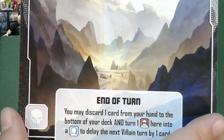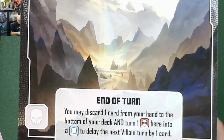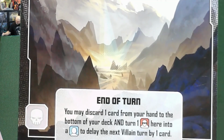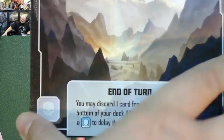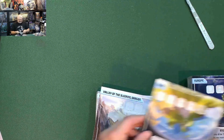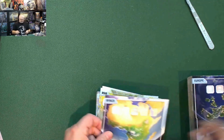Aha, so I suspect this will be the location we have not yet seen. Valley of the Sleeping Dragon. At the end of your turn, you may discard one card from your hand to the bottom of your deck and turn over one thug here into a civilian to delay the next villain turn card by one. Very interesting, very different. And of course, you have the Galactus locations all around the world.